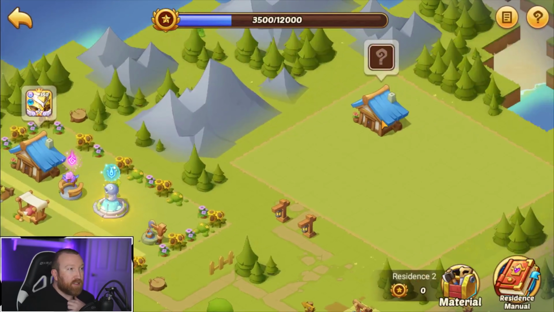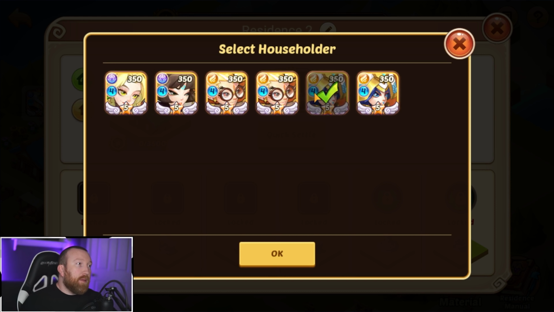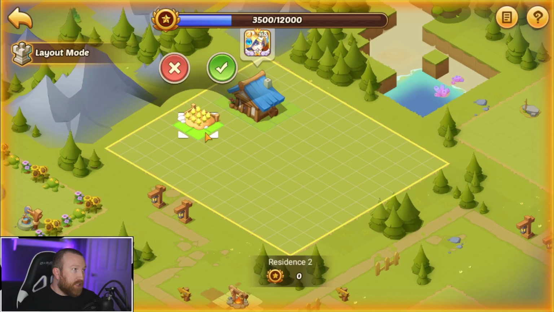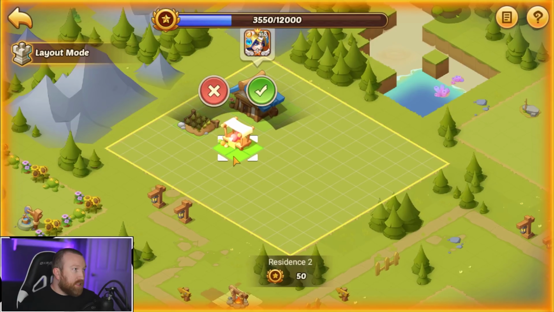Now, something I'm considering, we could put someone else over here. We could maybe put someone like an Ada in here for the time being to make this even easier. Why not? It doesn't hurt, right? Do we have materials to build what we need? We got the gems, I believe, to build all of these now. So let's just plop these down.